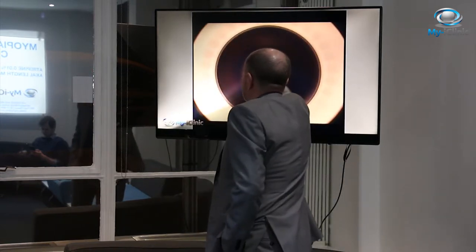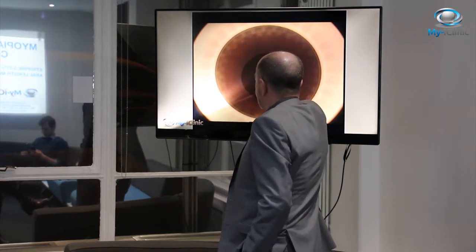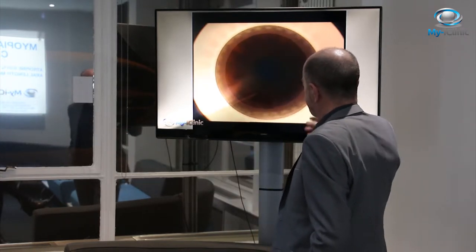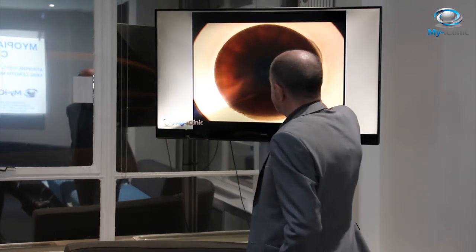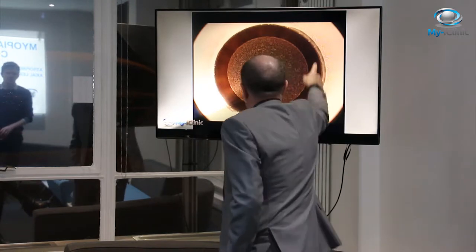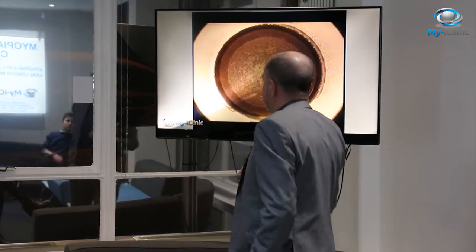This ring is a reflection of the cornea — the ring of light the patient is looking at. They're staring at the yellow dot, so we know that is the visual axis. We get this ring concentric with it, and then you'll see the ring of contact with the cornea. The refractive cut starts — it's cutting that deepest refractive cut, spiraling in. Then we cut the outer ring, then the cap cut on the anterior surface. There's a bit of overlap, and then the cut through which the lenticule will be removed.